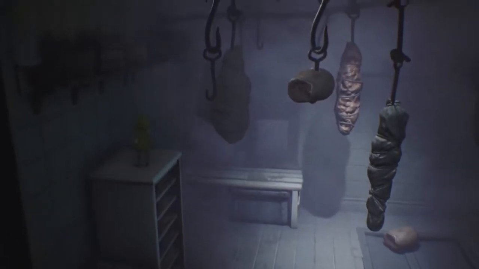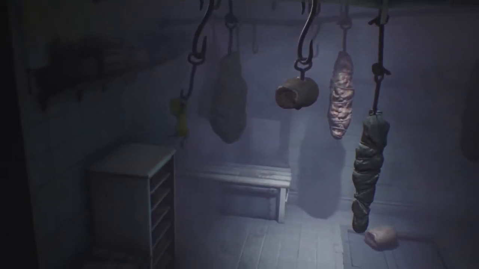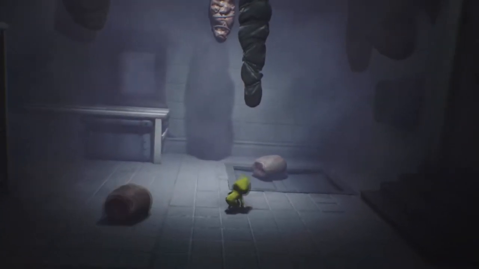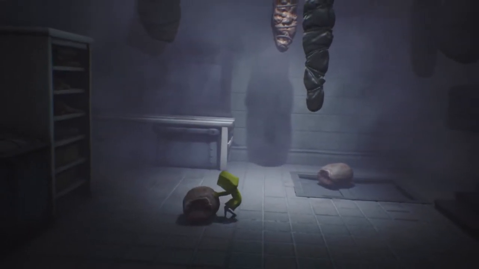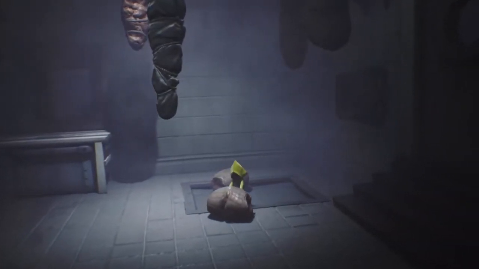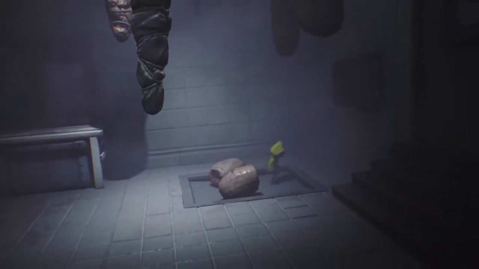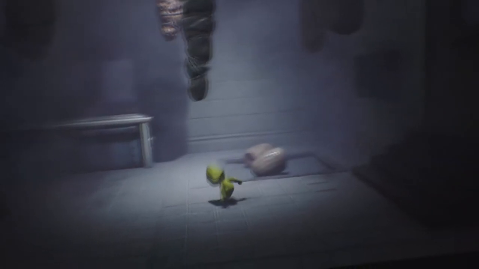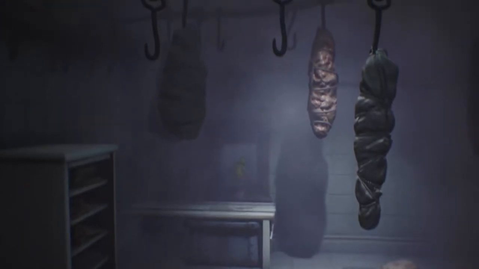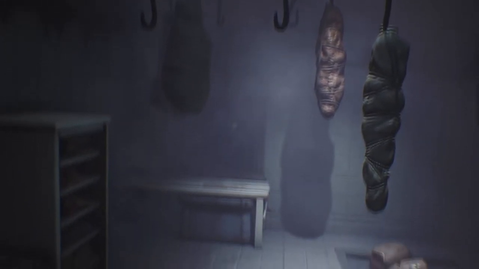Alright, let's go ahead and do a little jump and grab. Jump and grab. Frick. Okay. That was a little tedious to do, but alright. Alright, we got the meat. Now all we need to do is head back down. Alright. That's that.